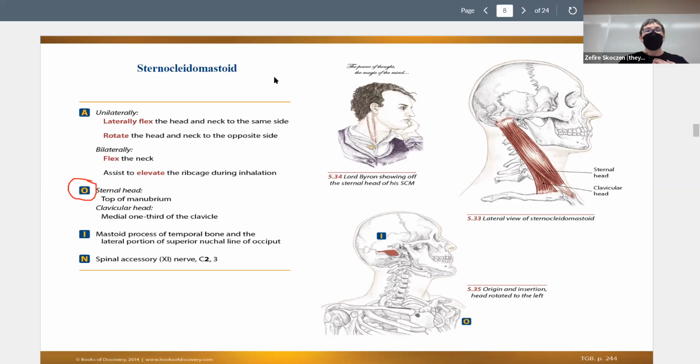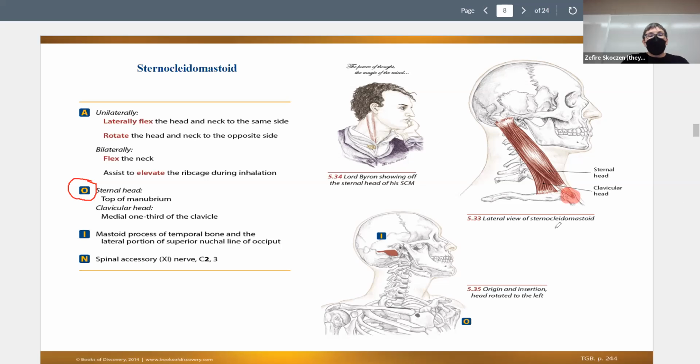So the sternum, right, is the breastbone or the chest bone right in the middle. And it has three sections. And the top part is called manubrium. And then the big middle part is called the body. And then the lowest part is called the xiphoid process. So it attaches, like the name sternum, sternocleidomastoid, but the top part of the sternum is called the manubrium. So that's why we have manubrium here. It's just part of the sternum.